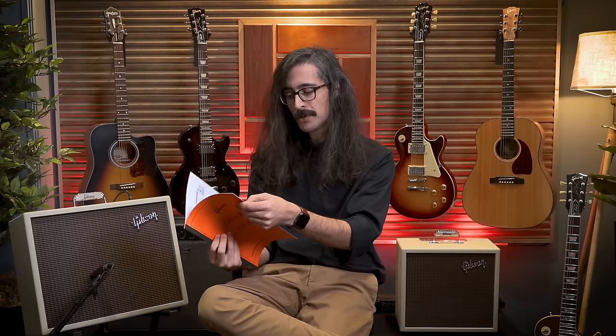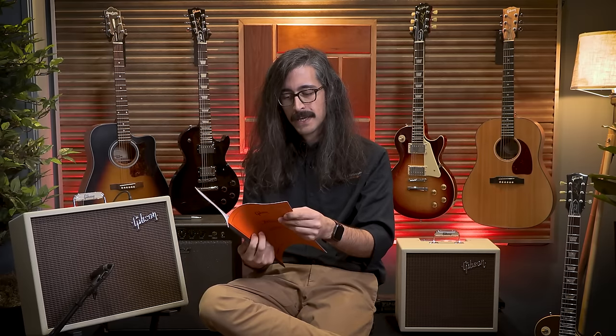So what I'm gonna do on the drenched clean setting, which is the first one on the menu here, I'm actually gonna go into input two and see if we can get this amp even cleaner.